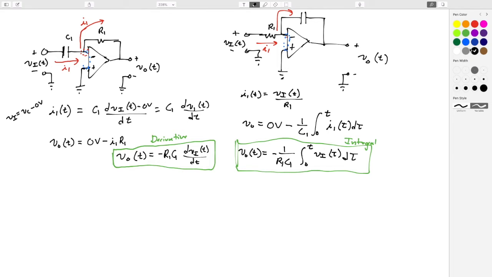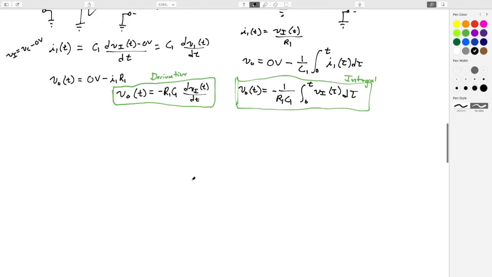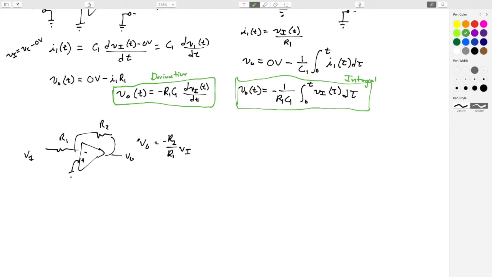And for those of you with maybe some control or robotics background, this is cool because now all of a sudden we have a derivative amplifier and we have an integral amplifier, and we do have a proportional amplifier. That would be maybe the inverting amplifier. If we remember, it looked like this, two resistors, R2, R1, VI, VO. And then it was saying what? VO equals negative R2 over R1 VI. So that's proportional, we could call that. Some number proportional to the input.